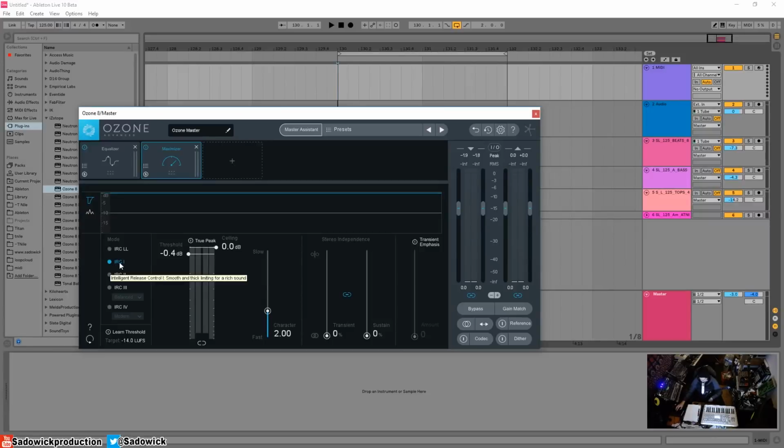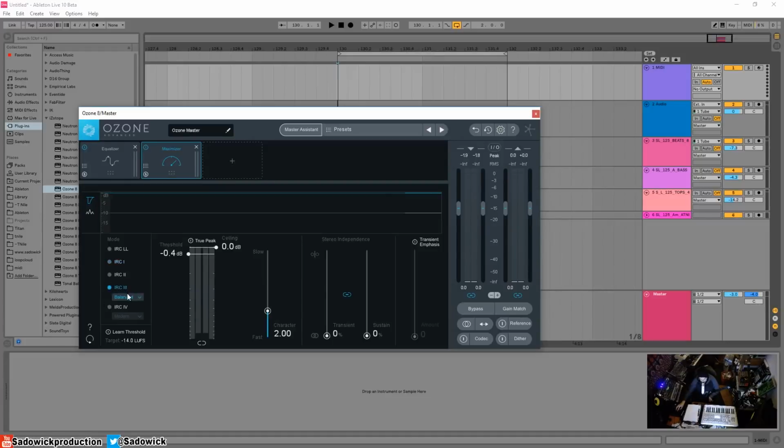IRC 1 provides intelligent digital loudness maximization of the signal. It does this by analyzing the source material and applying limiting in a psychoacoustically pleasing manner, reacting quickly to transients to prevent pumping, and reacting more slowly to steady bass tones to prevent distortion. Very cool. IRC 2 is similar to IRC 1, but optimized to preserve transients even more, so they sound sharper and clearer in the output signal, even when aggressive limiting is taking place. So keep that in mind.